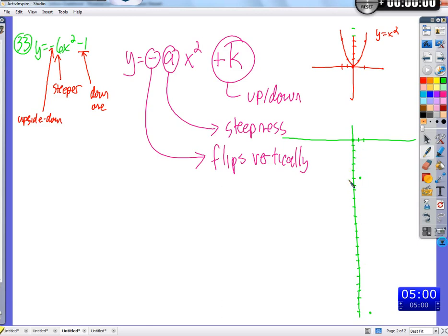0, 0 still. Again, we haven't moved it down 1. We've only multiplied it by negative 6. Symmetry helps us. Just reflect those over the line of symmetry. Okay. And then, last thing, everything gets moved down 1. So move this down 1, this down 1, this one, and this one, and this one. To negative 25. Okay, so we go through all these blue points.